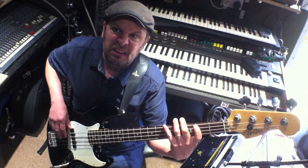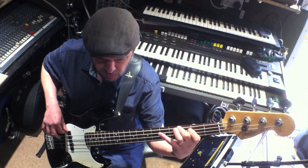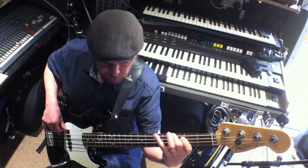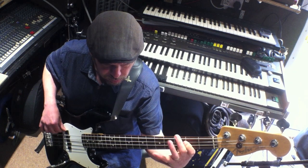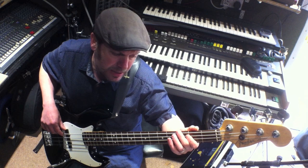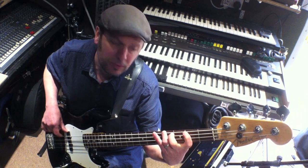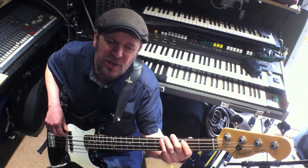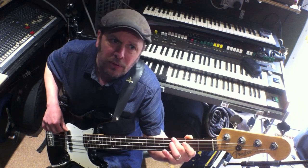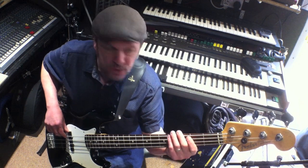But keep in mind that surface noise does stick out. Notice I'm putting a little sort of bend on that. Some people do this, put a G sharp, but actually it's not that. It's sort of a G bent part of the way towards the G sharp.